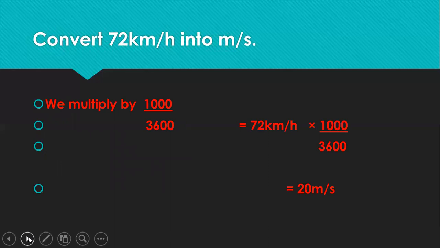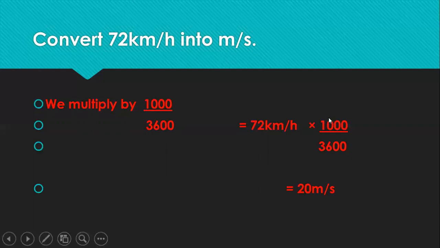So if I ask you to convert 72 kilometers per hour into meters per second, already you have it in kilometers per hour. Now you want to make it smaller, meters per second. So 1000 should be on top. I believe you still remember that. You still also remember our constants, that is 1000 and 3600. And it is 1000 that should be on top because we want to make it smaller.